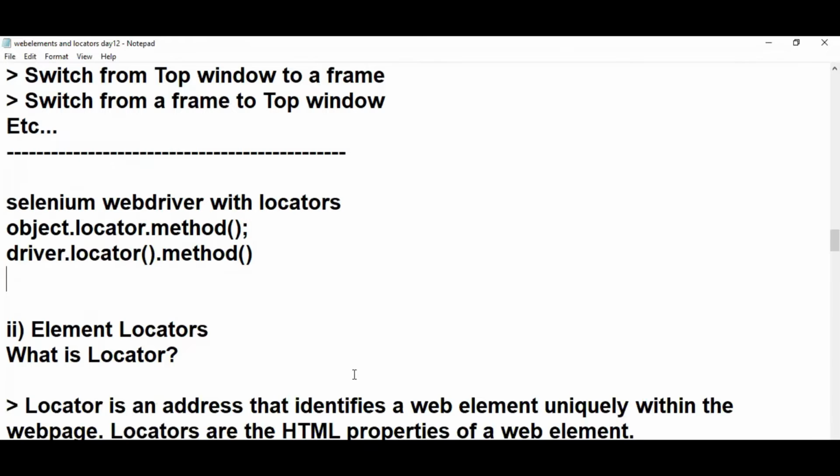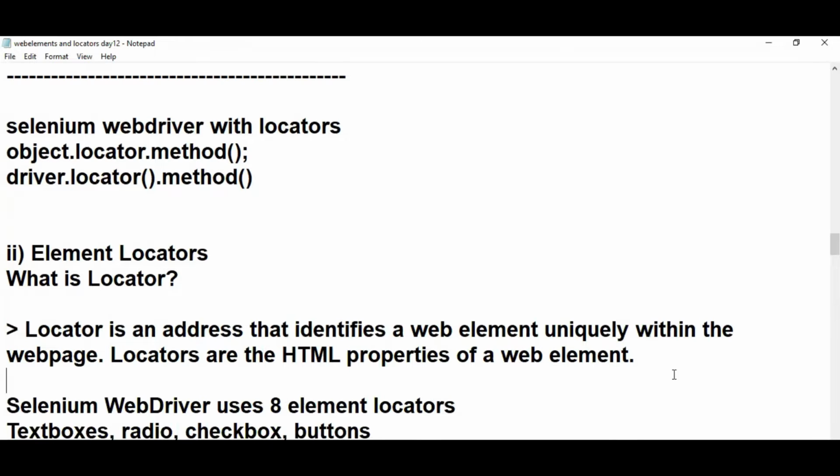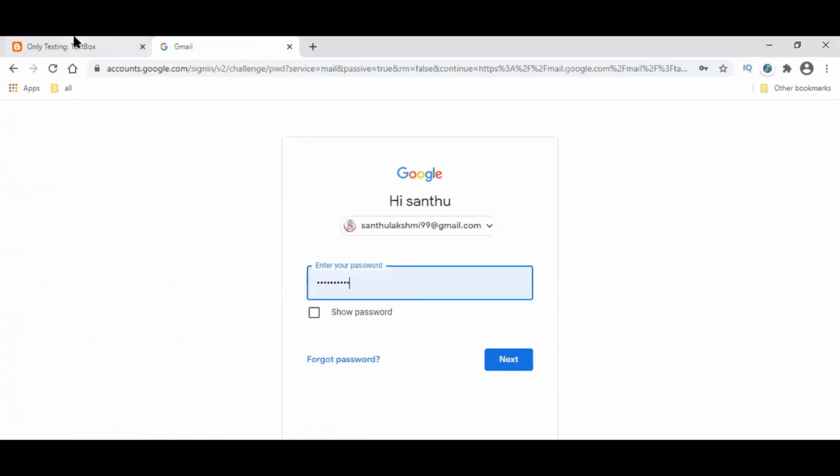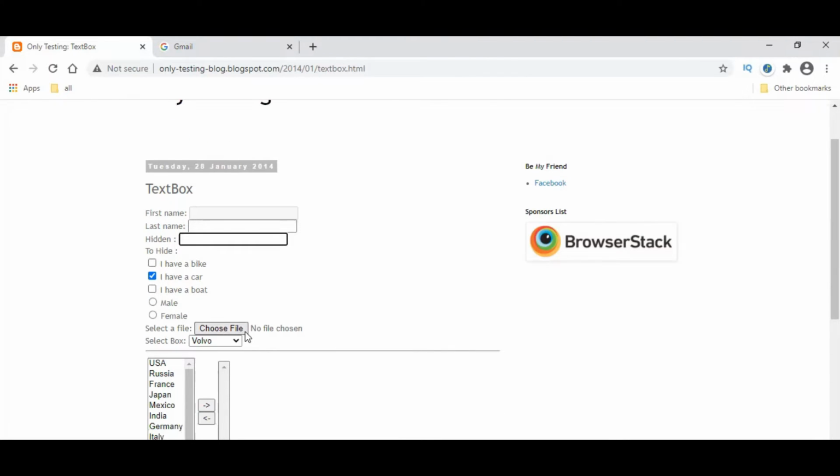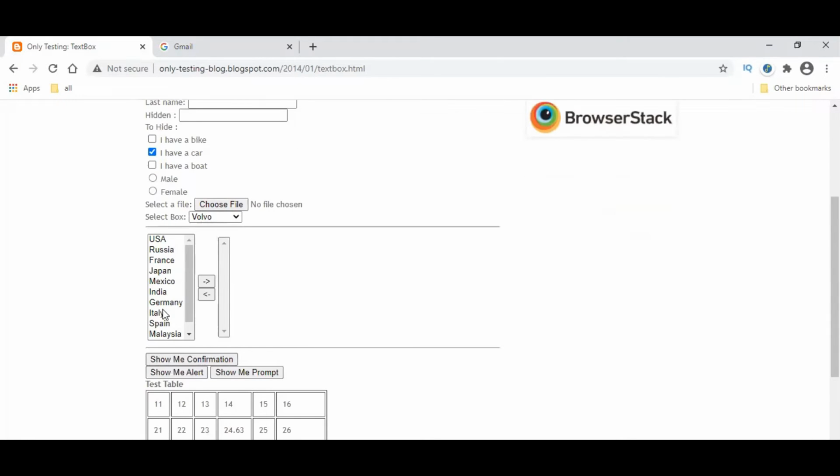So a locator is the address that identifies the web element. As I said before, this is called a web element. Whatever is available inside the web page is called a web element. So it is text box, checkbox, radio button, button, drop down box, and list box.